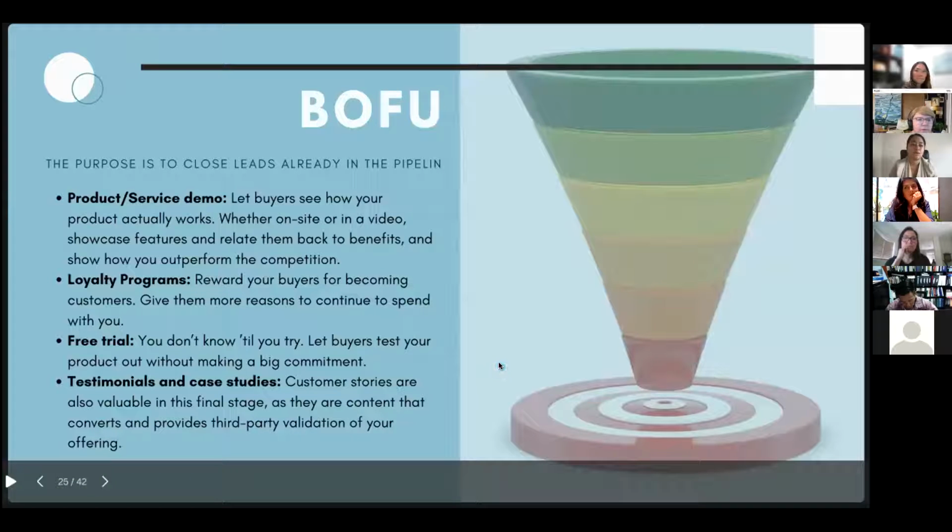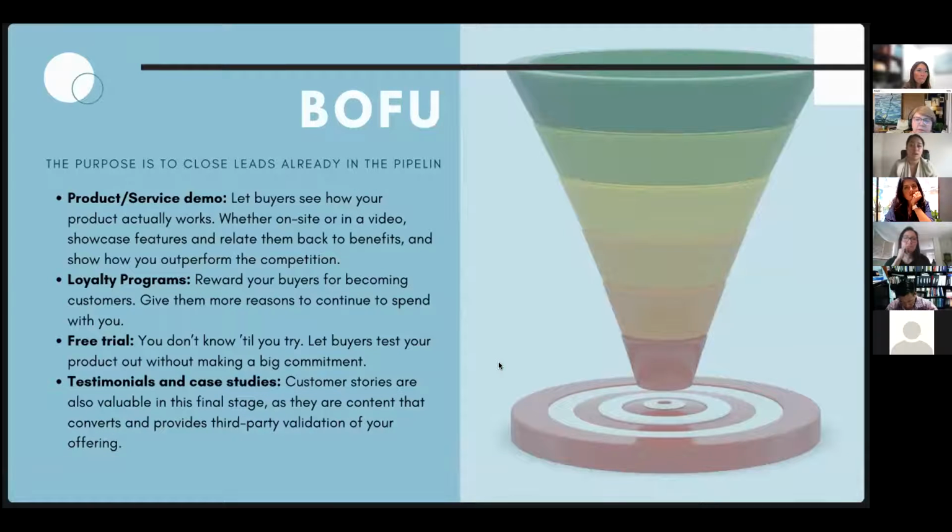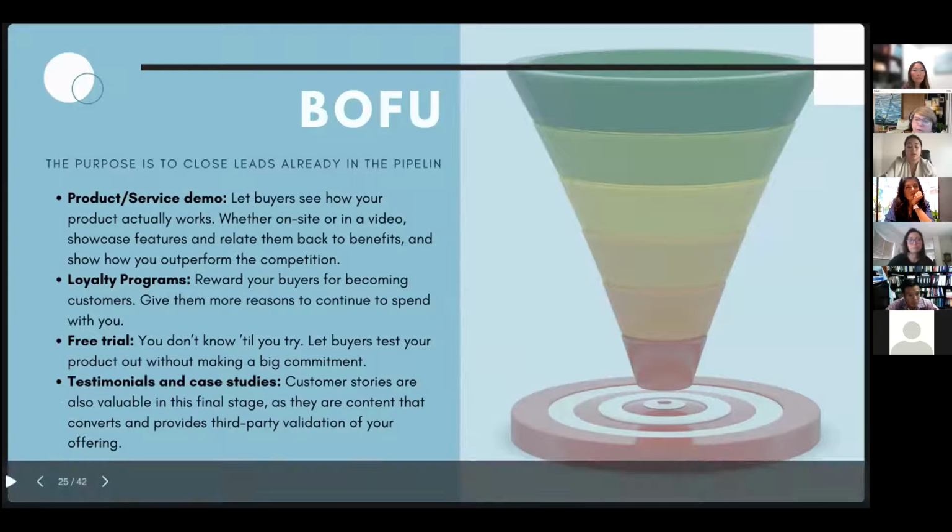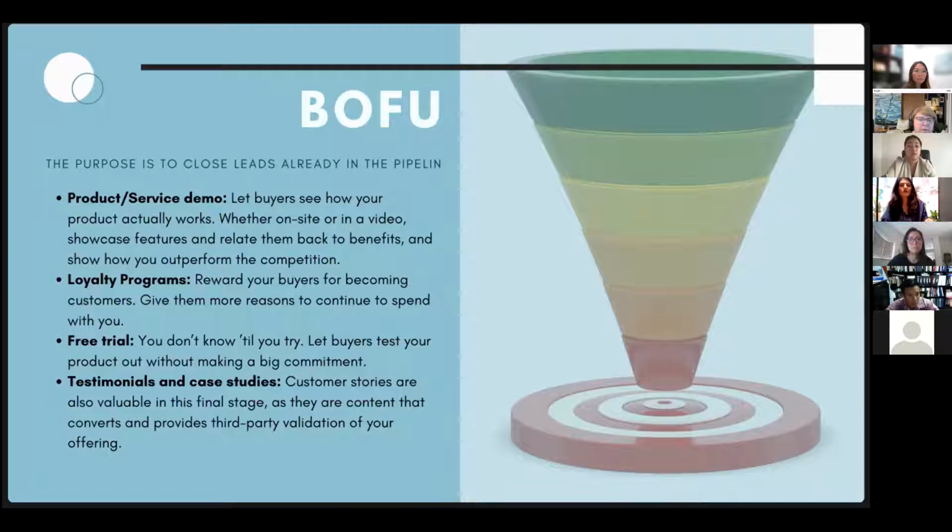All right. So some strategies that we can focus on in the bottom of the funnel: buyers today, of course, expect a better experience. You can't resort to cold calling and pressuring buyers, but instead you need to focus on educating and providing resources as they progress logically through your funnel. So here are some types of content that would be great for this section.